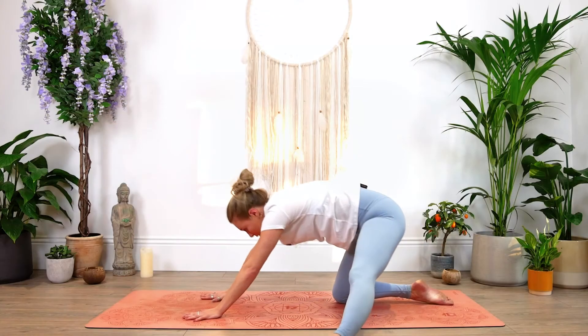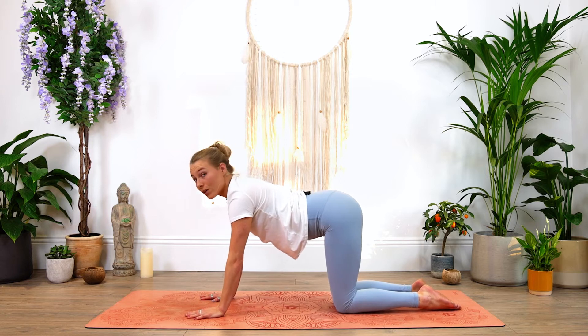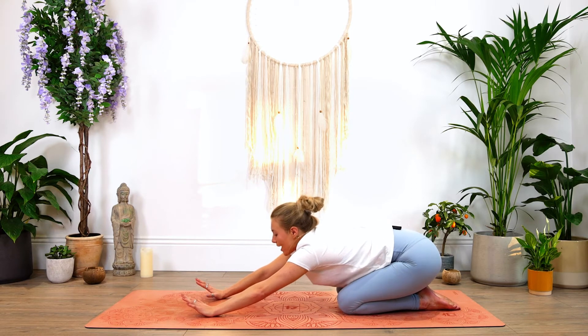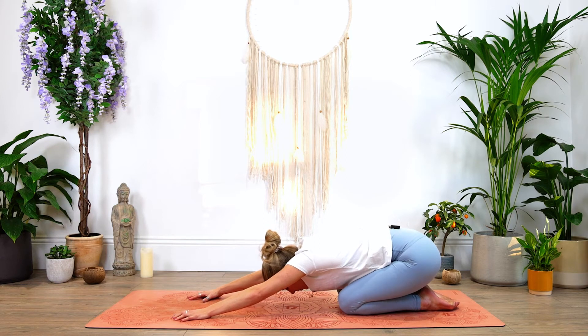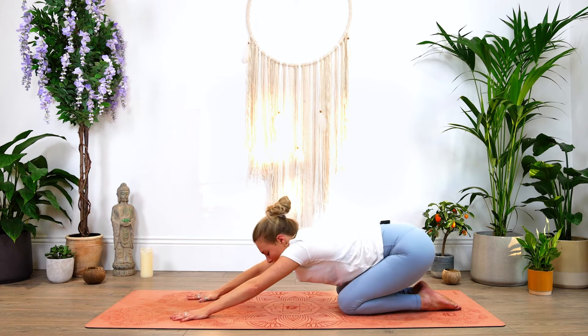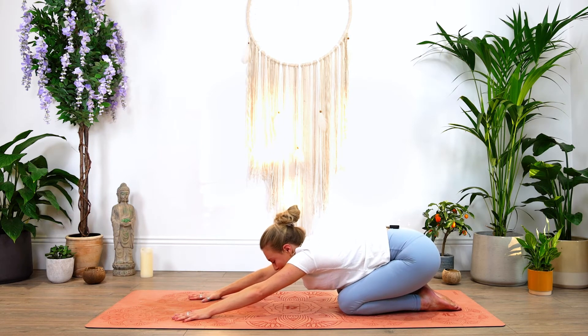Slowly now start to roll on up, onto the knee, and then just slide the foot back, coming back into tabletop position. Let's take a quick child's pose — push the hips back and reach the arms out in front. Let the forehead come down to the mat; don't worry if it can't reach, just let it hover. Feel a nice gentle opening in the shoulders, letting the hips sink close to the heels. Wherever you are, just notice how your body feels when you release into this position. With dedicated time, practice, and patience, you'll find that with yoga your body will start to release — but it doesn't happen overnight.